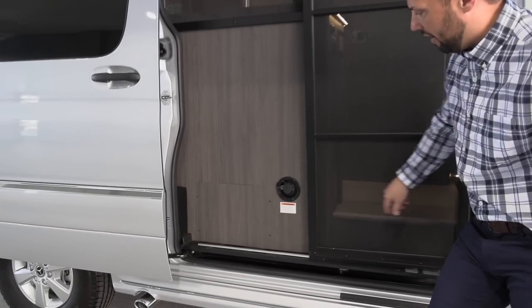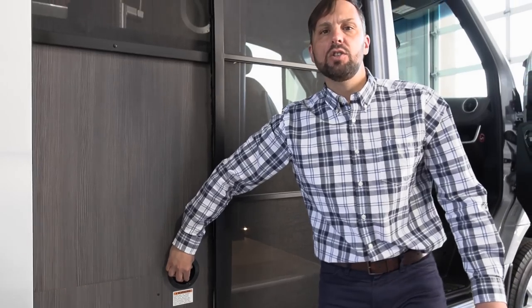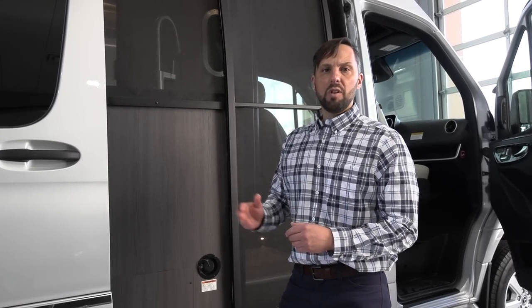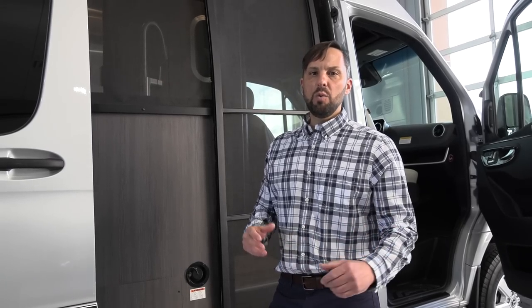Behind the screen door there's a potable water fill. This has an 18-gallon freshwater tank, a 16-gallon gray waste tank for sink and shower waste, and an 8-gallon black waste tank. All tanks are heated with a 12-volt heating system and heat pads on the tank chambers to prevent freezing. If the temperature drops below freezing, it provides a 7-degree boost. The black tank is in the body, so interior heat protects it; the fresh and gray water tanks underneath have the 12-volt heat pads.